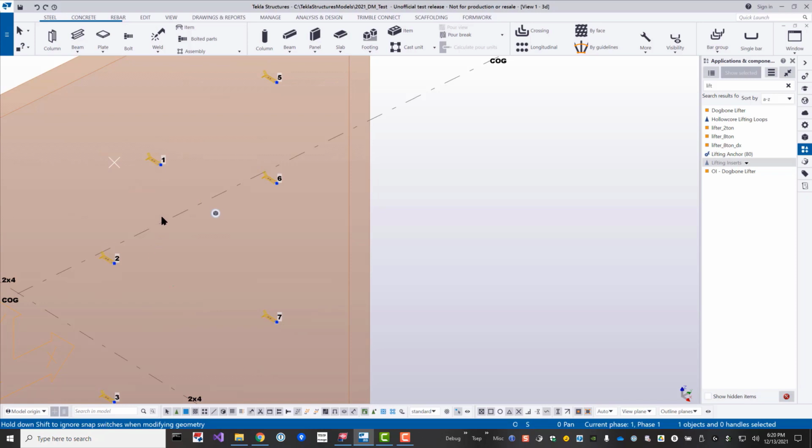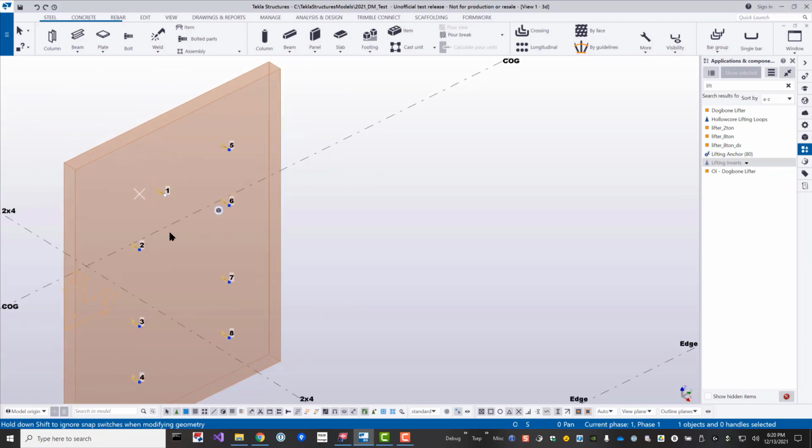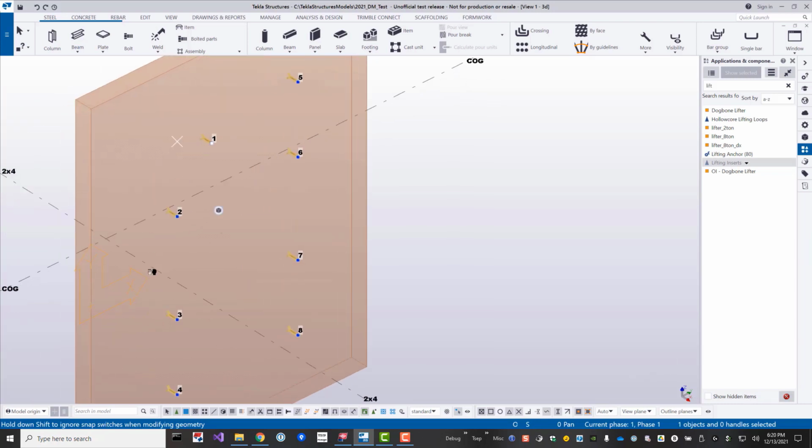Once you have added an offset to the individual lifter, if you click on the handle and then go back to the contextual menu, you can see at the top there's the offset for this individual lifter. And you can see here it's offset 2 foot in X, minus 1 foot in the Y. This is the local plane of the part, which you can see painted on the face here with the orange symbol for the coordinate system. This represents the face of the lifter offsets and shows you the directions that the offsets travel. You can also turn the offset on and off here.